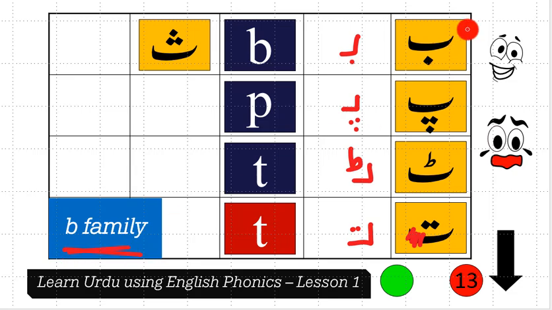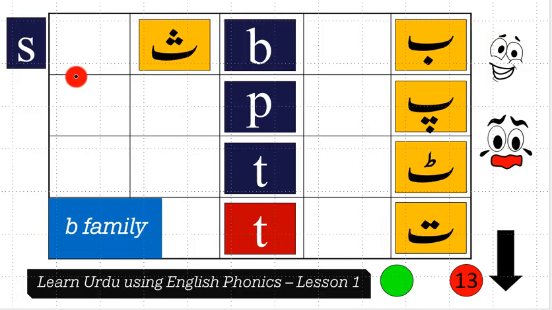So let's take this man as the head of the family. This is the ba. Let's take it because they are all similar, so let's call it the ba family. Okay, now we have got this, so I'll be writing the half shape like this. This is the half shape. And what's the alphabetical sound or phonic sound? English phonic, that's s. So we call it s. Okay, so this is the alphabetical sound s.